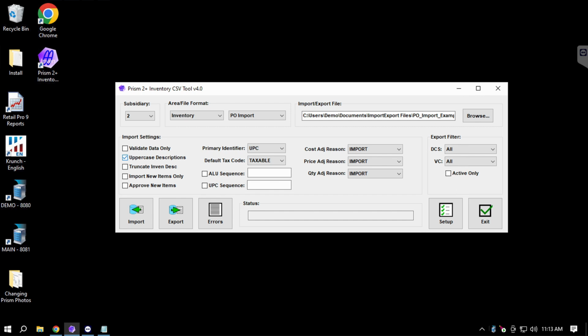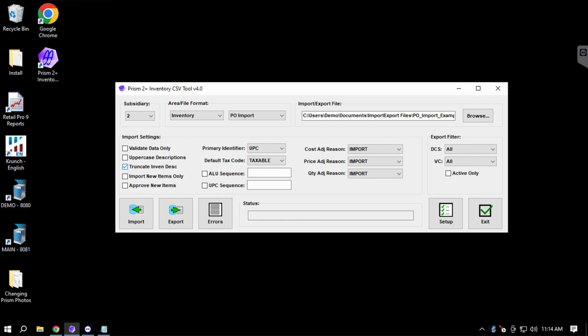Uppercase descriptions just means whenever it imports data, it's going to automatically uppercase all of the description information, so that if it's in the file as lowercase, it will make it all uppercase for you, which makes everything look nice and clean. Truncate inventory descriptions. The default field length for description fields is 30 characters.